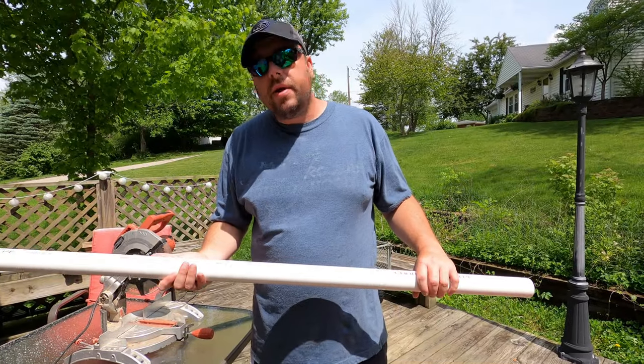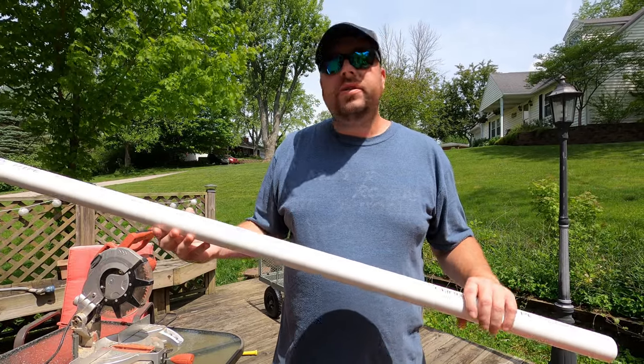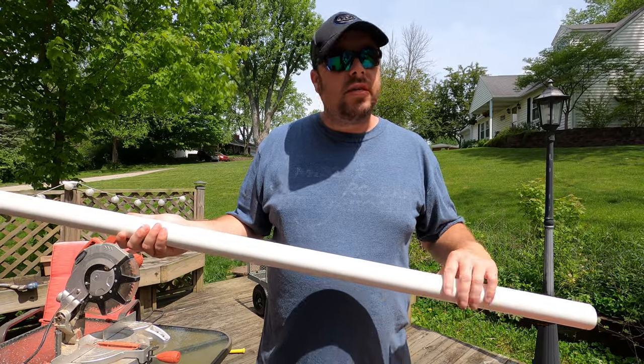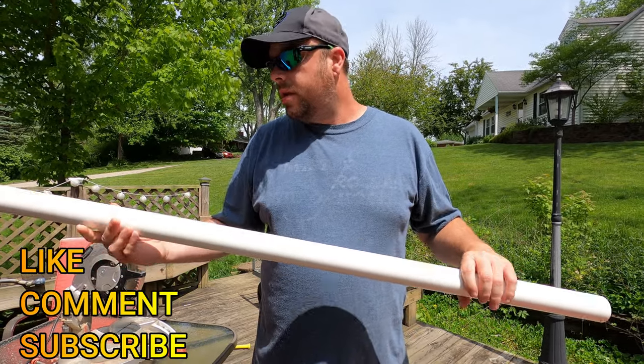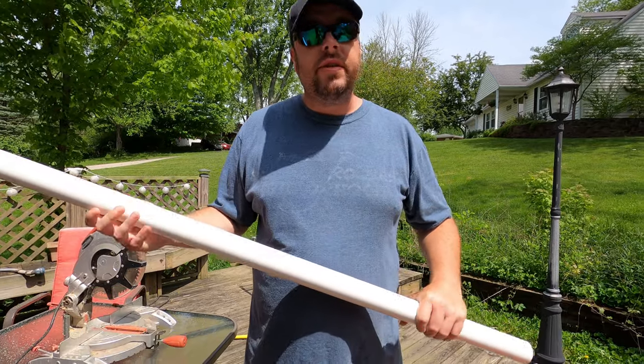The first thing we're going to be doing is adding our rod holders. So you're going to need some PVC. We're using 1.5 inches because the butt of our rod will slide into this. And it's just a nice little tight fit. And if your rod butt is a little bit thicker, you may need some bigger PVC.